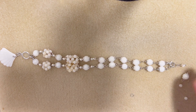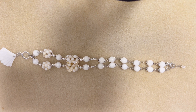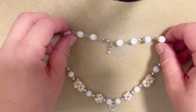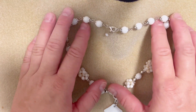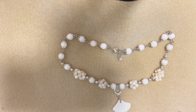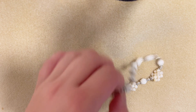Our necklace is ready. Let me put aside everything that's not related to the necklace and show you how it looks. In my opinion it looks very neat, very interesting — a very unique project. If you want to stay with me for the earring part you're very welcome, but if you don't like earrings the project is done.